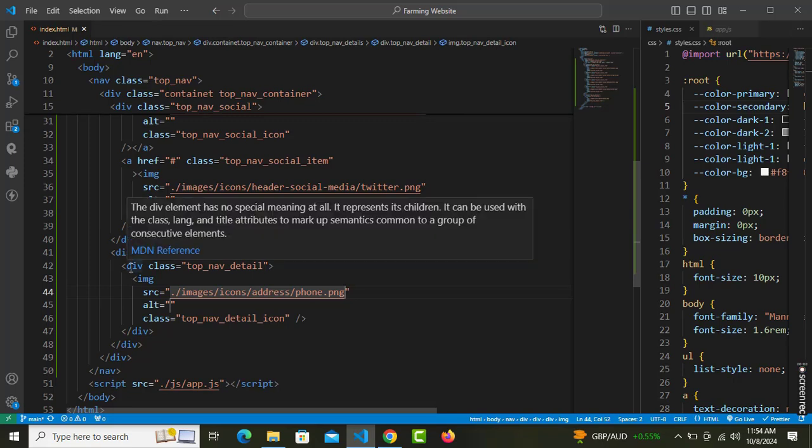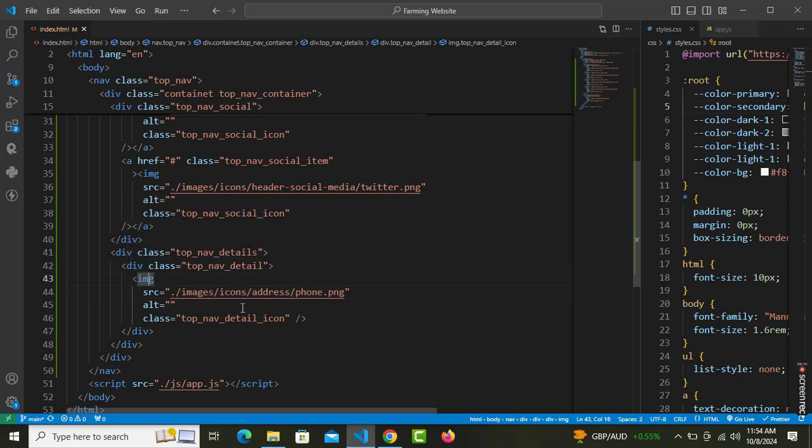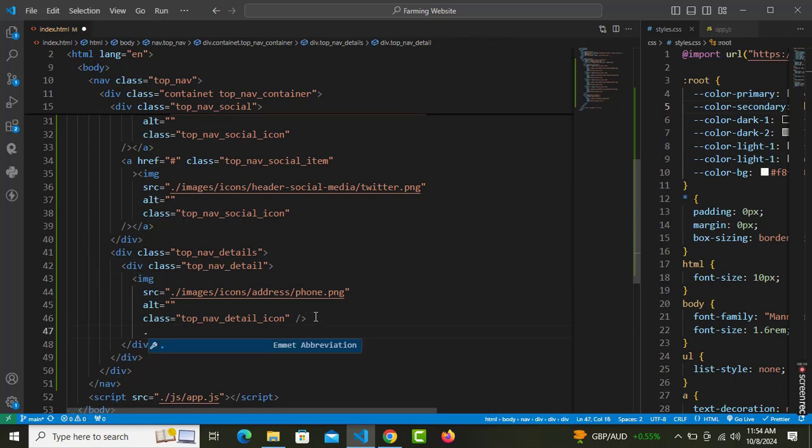And let's go ahead and right next to this image we need dot top_nav_single_detail_content, and inside there we need a paragraph with the class name of something similar.